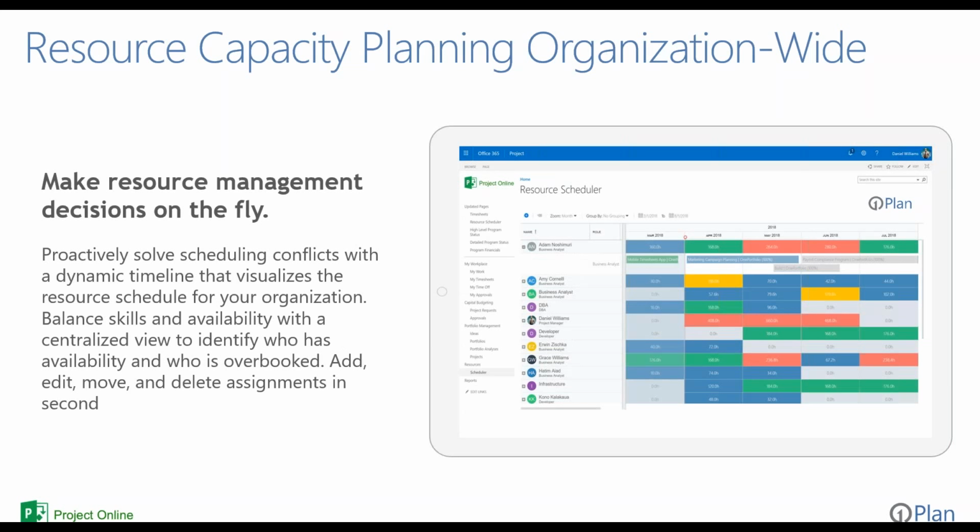Then you can also look at this not just on a project-by-project basis, but from a more global resource management perspective. It's integrated with the core Project Online resource pool. The idea is to look at any resource or group of resources within the enterprise and get a visual look at who's over and under allocated and see what things they're working on. Also, what's been completed versus what's in progress versus what is yet to be done or what might be a request. And this visual capability is embedded by OnePlan right into Project Online as you're doing your project portfolio schedule and resource scheduling process, and just makes it an easier way to get that data in the first place and then keep it updated and current through a graphical drag and drop type of method.